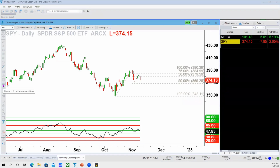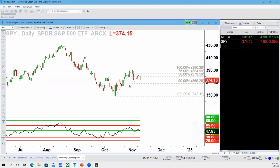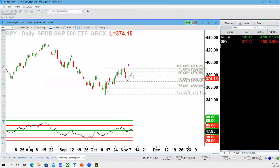So that's what you see me do when I manipulate existing Fibonacci retracements. On TradeStation, there's not a GAN retracement tool. I'm taking the Fibonacci price retracement tool and amending the levels to what I want to use. And this is where it's really interesting to me. So we retraced 75% of this down move. So if we break below the November 3rd low soon, then I think we're headed back towards 75%. Again, over the next several days, weeks.